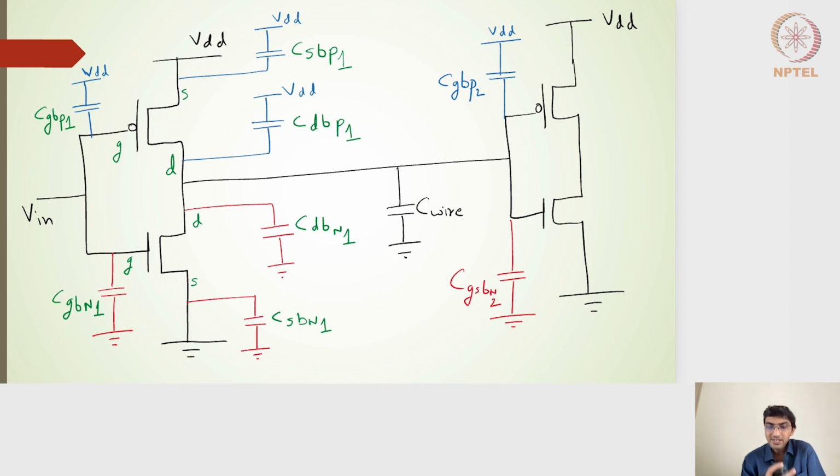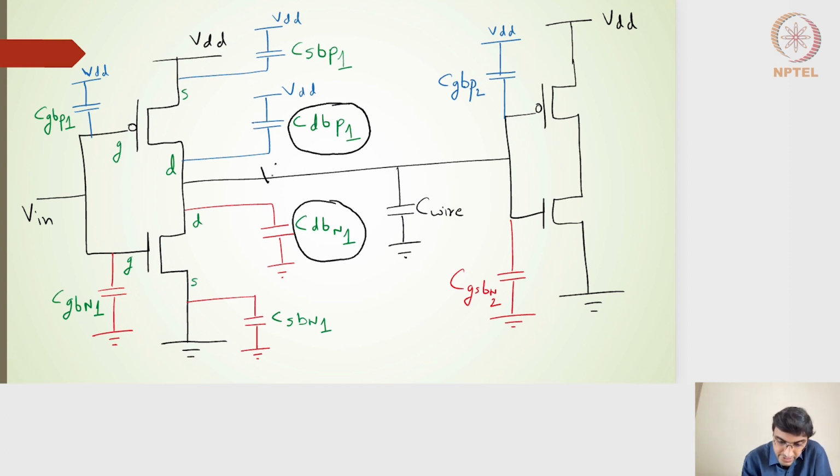Right, so we come back to this particular circuit of an inverter, where we notice that I can take the drain to body capacitance of the PMOS and the drain to body capacitance of the NMOS. I can have an equivalent capacitance and tie it together as CDB of P plus CDB of N. Here, one more addition is done.